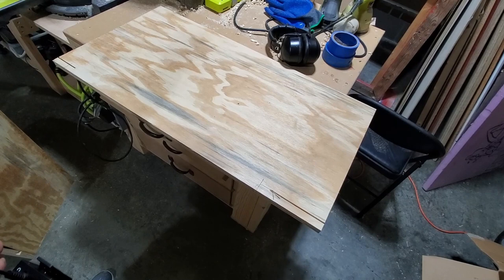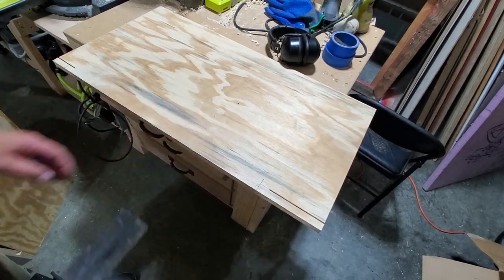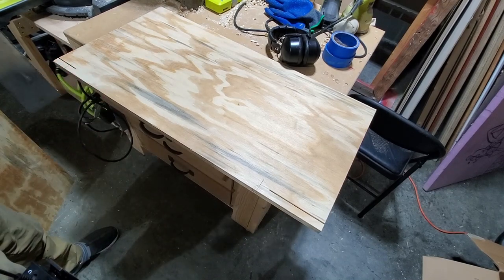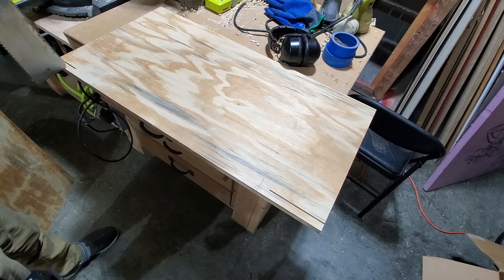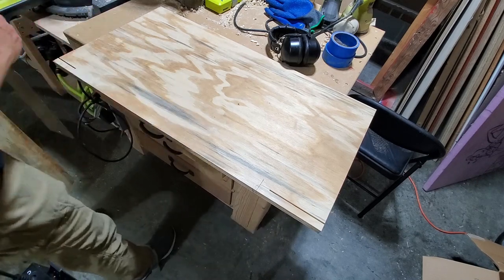All right, so I was a little sloppy, but I just cut these notches out on the table saw, and it's going to leave some stuff, but it's all on the inside, so I didn't worry about it too much. I'm just going to finish it off with this little whatever saw.